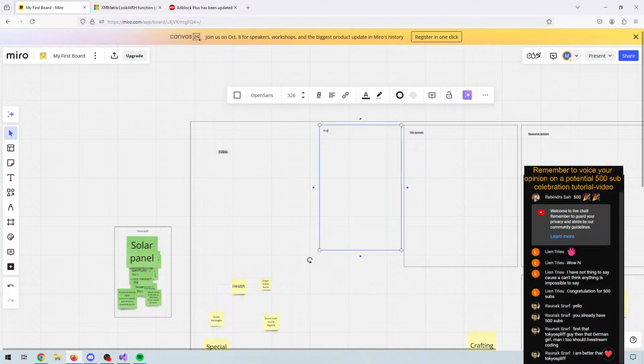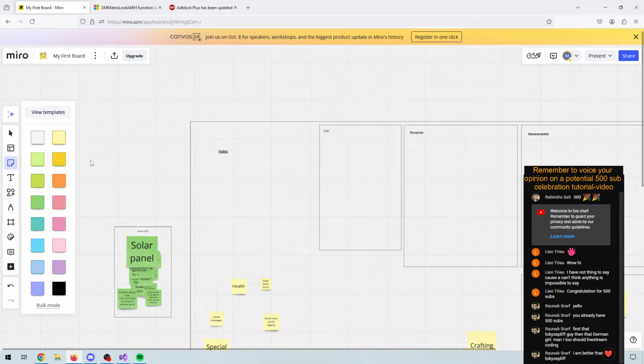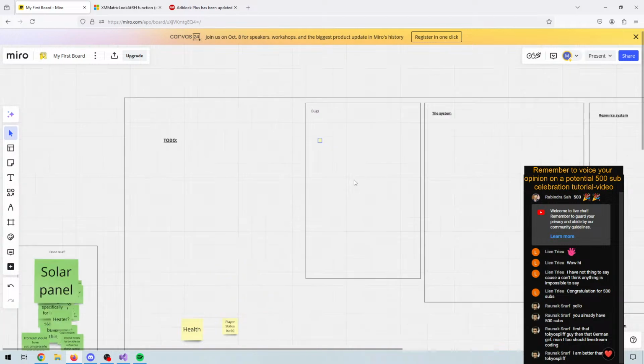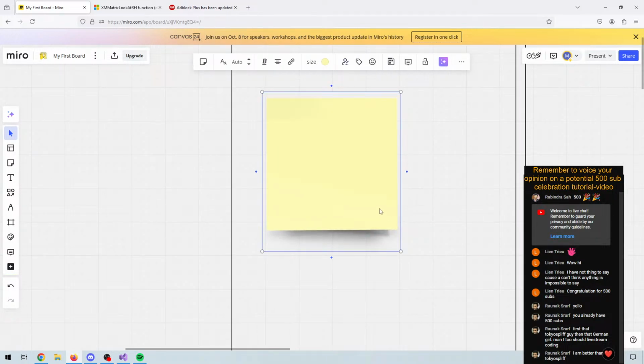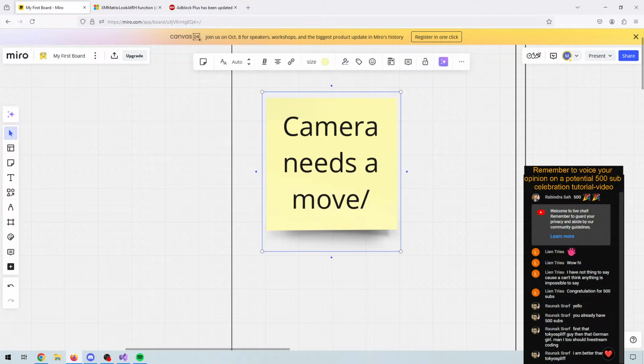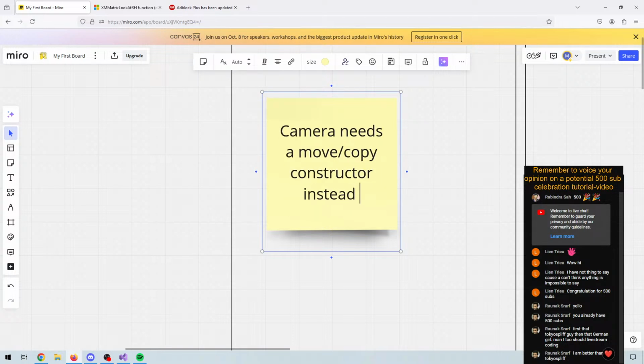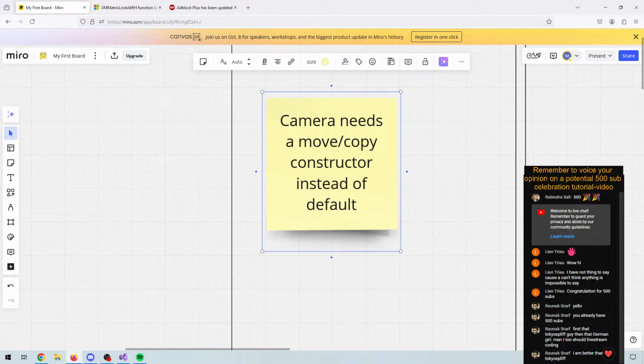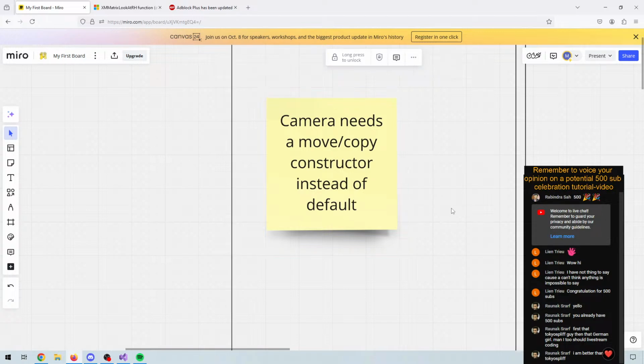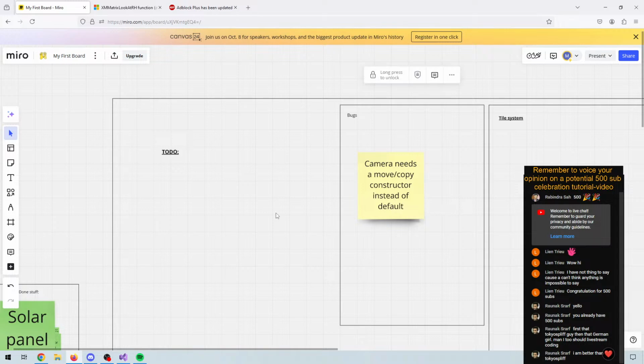Let's do bugs. Let's create a little bug report here. That camera needs a move copy constructor instead of default.